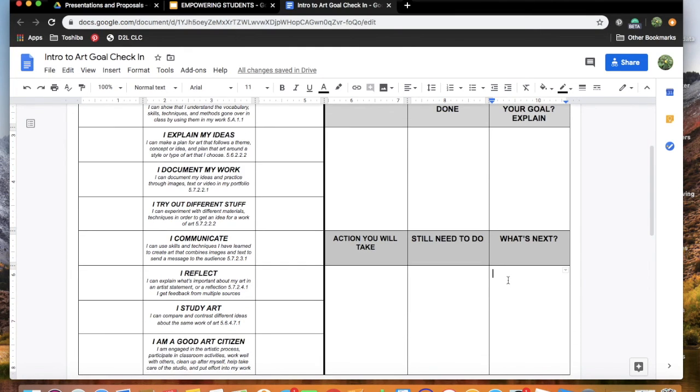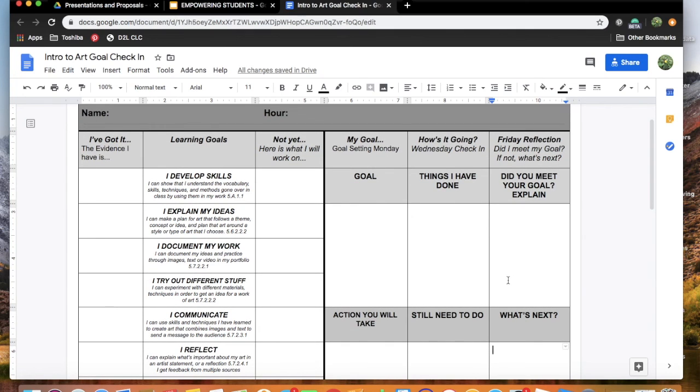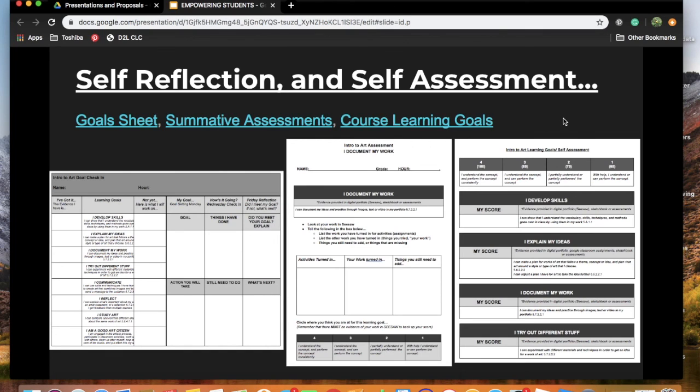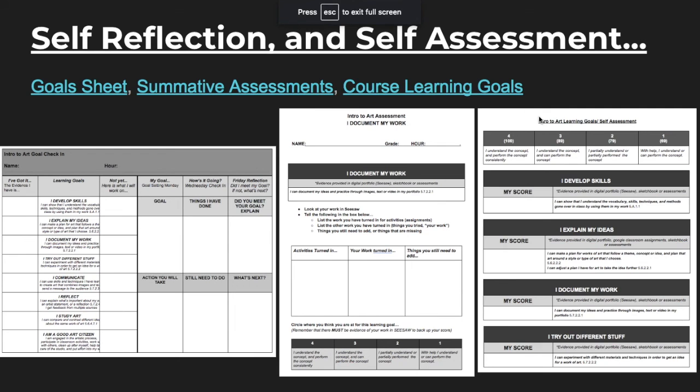And then what's next? And honestly, when we fill these out Monday, Wednesday, Friday, it's 5 minutes tops. Most of them not even 5 minutes, but it's a nice check-in, and then they turn it in at the end of the week. And all of this self-assessment, like these goal sheets that they do in phase 2 and 3, we do those each week.